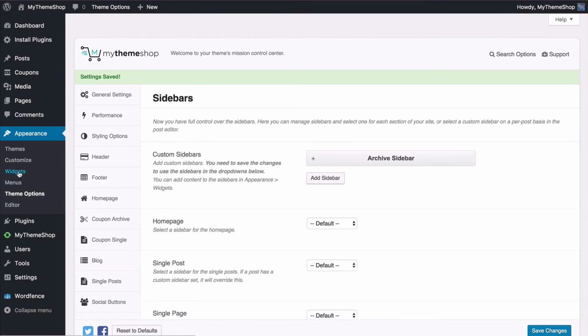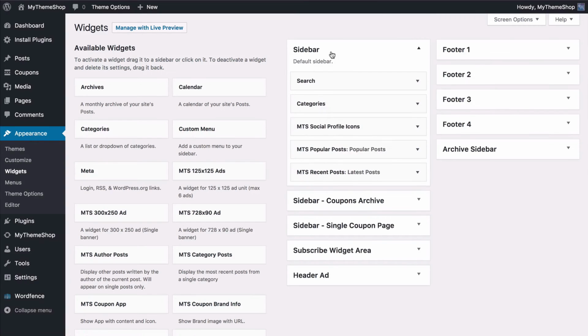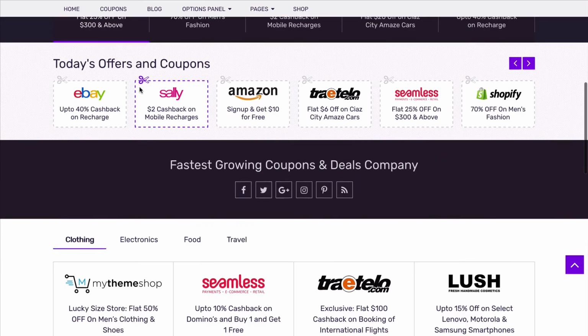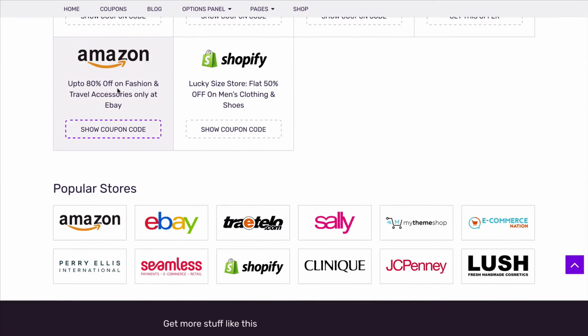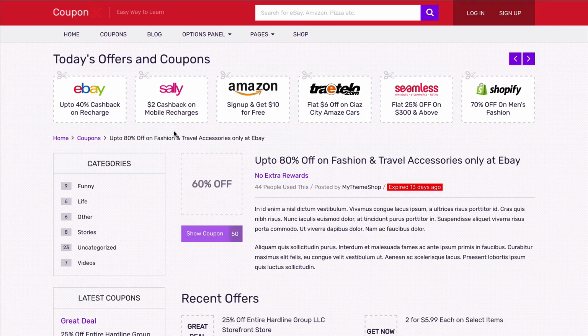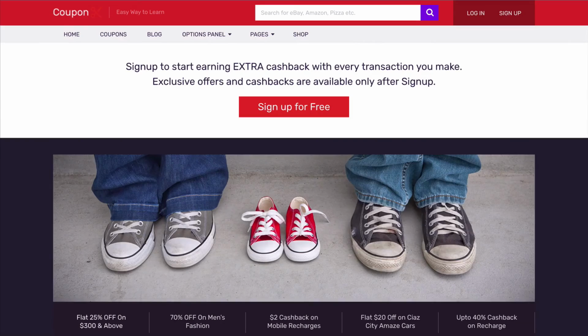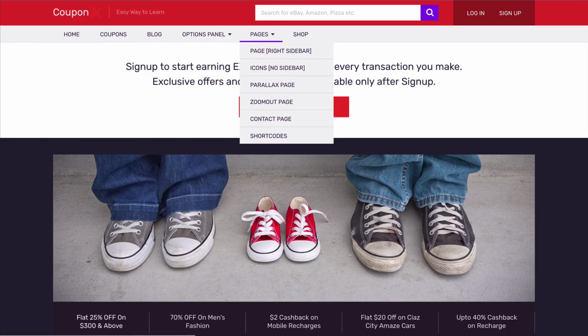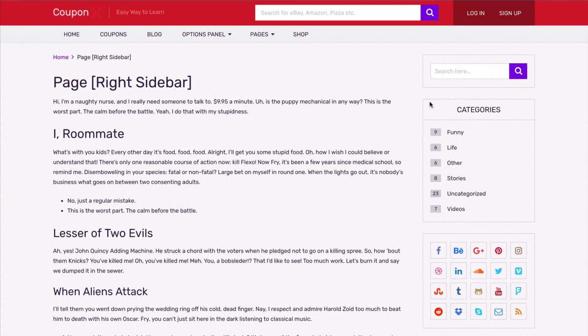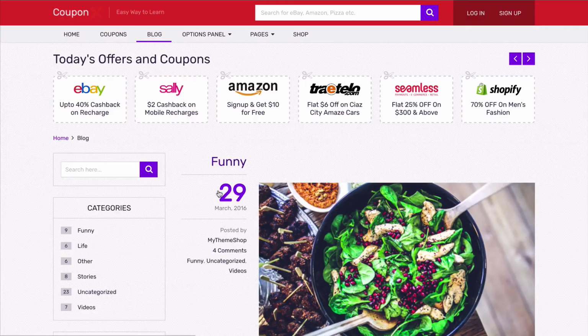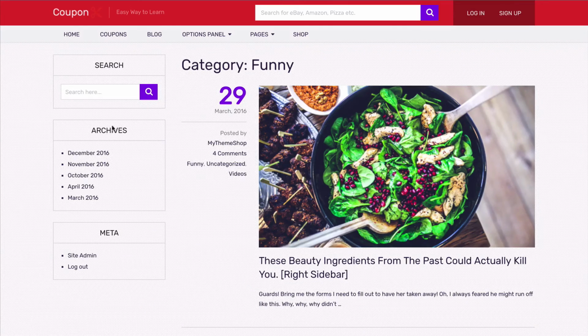So if I go to appearance and then widgets, we can see I've got the regular sidebar, but now I've also got archive sidebar. If we just head onto a post here, so I'll just click through to one of these coupons, we'll be able to see that we've got the regular sidebar displaying here. So if we head to our site and then go to just a page here with a sidebar on it, you're able to see we've got the regular sidebar displaying here. If we, however, go to an archive page, so we'll just head to the blog and then click through to an archive. So here we've got a category archive. You'll see that we have got the regular WordPress default widgets displaying instead.